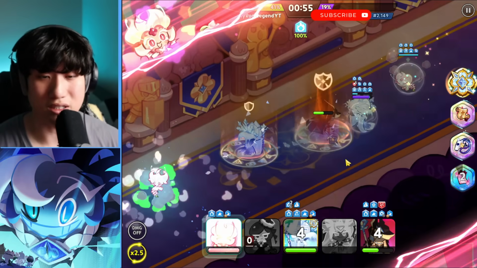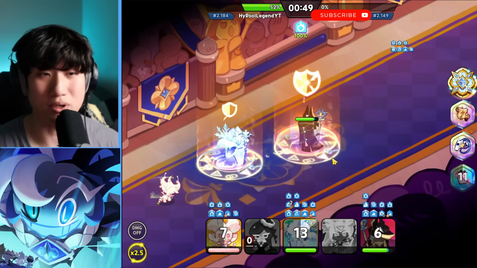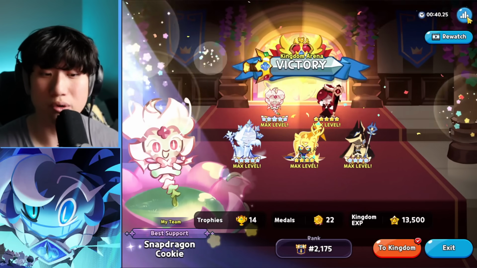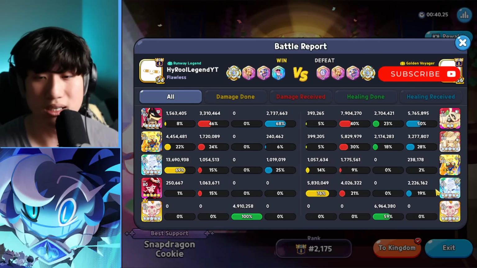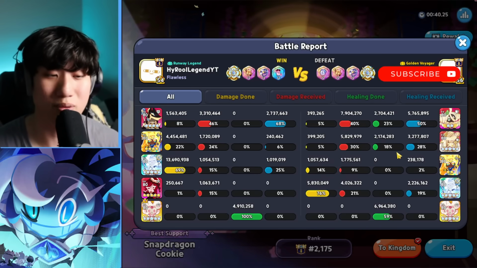All right, it's just going to be left with the Burnt Cheese and Frost Queen versus Frost Queen, but there you guys go. So popping that sarcophagus really, really early for the enemy Golden Cheese allowed us to win. And yeah, there you go. 13 million damage coming out from our Frost Queen.